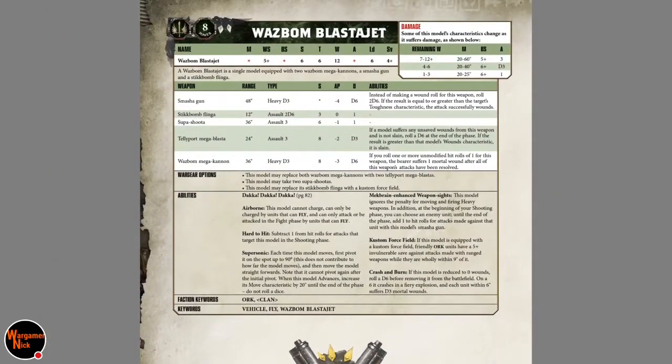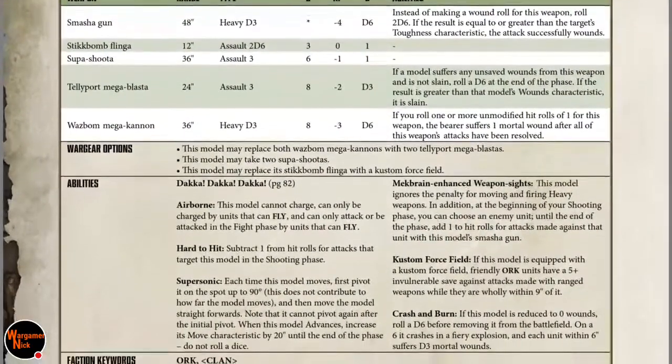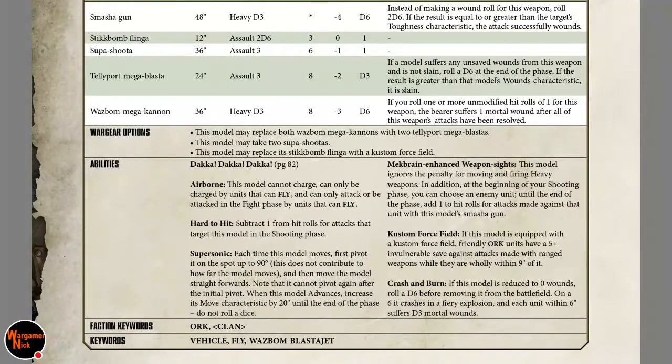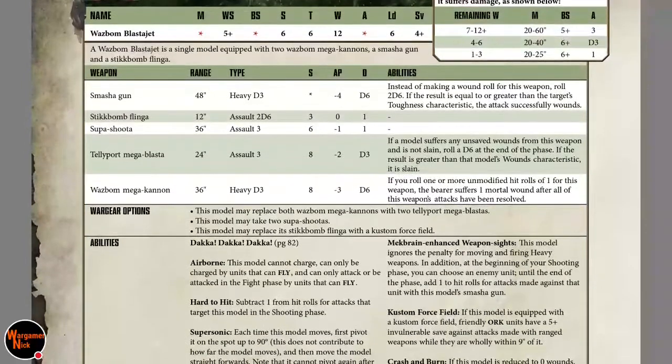So, the way I would probably equip this would be... I like the Wazbomb Mega Cannon. Obviously, you can tell me otherwise if you think otherwise. But I would also probably take 2 Super Shooters just for funsies. The Super Shooter is Assault 3, so you would have 6 Strength 6 shots, -1 damage. So you could use them against infantry. But you could also get +1 to hit if you pick a unit, which is good. You're mainly picking on flyers, to be honest, so you're going to be wounding those guys more often than not. Your toughness 7, which is standard for most Space Marine flying units. Probably going to wound them on 5s, but, you know, hey, it could be fun.